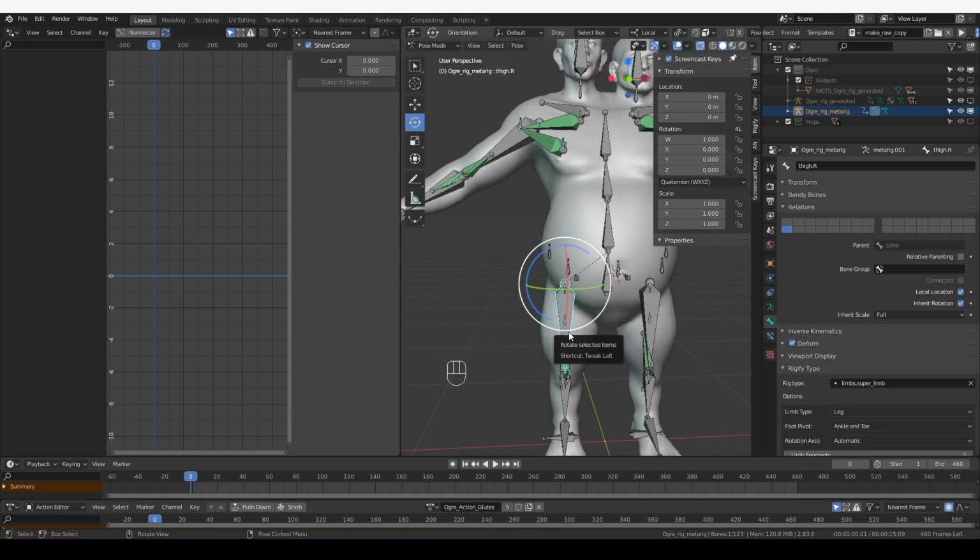Awesome. With that, the hard work is actually done. Now we just need to clean things up and add the actual deformation bones, because currently we just have some MCH mechanism bones, which kind of move around, but they won't move the actual mesh. That's it for this chapter.